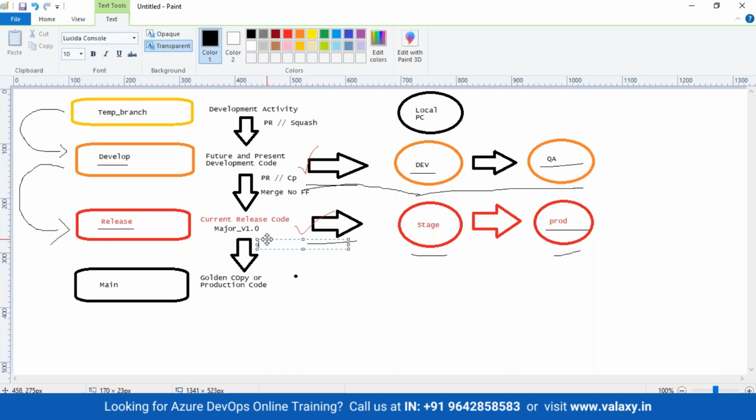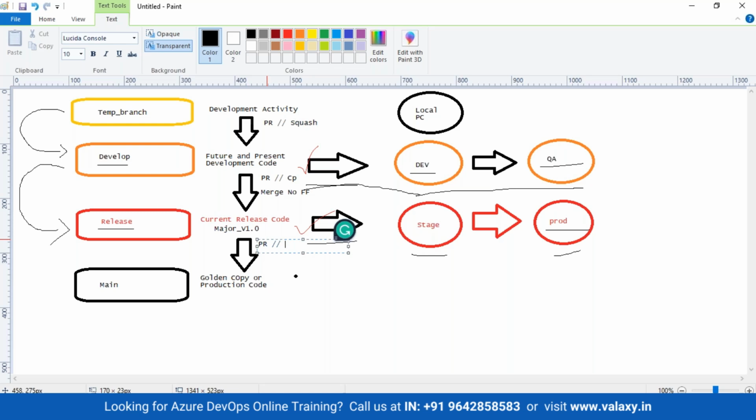Here we'll do a simple merge, because the release branch has only those code which got deployed in production, and all of it needs to be pushed into the main branch. So there's no need of cherry picking for pushing things into the main branch.